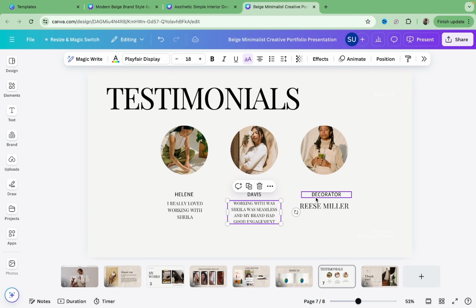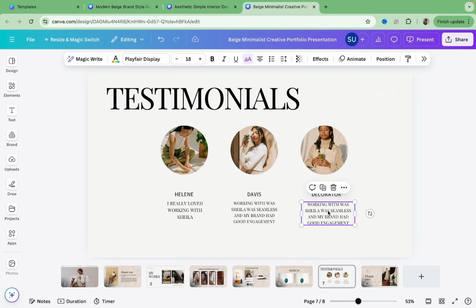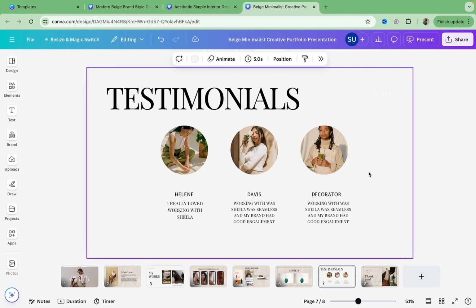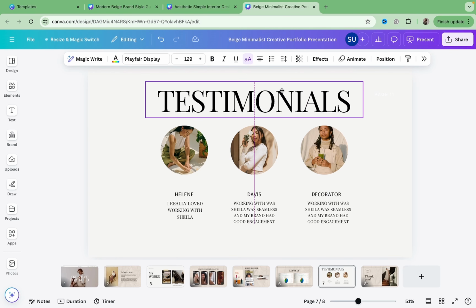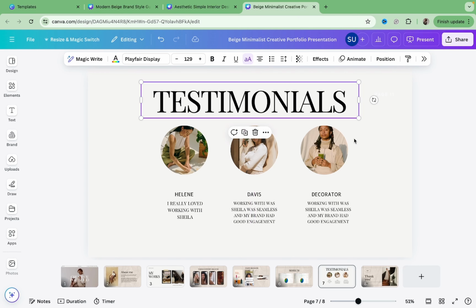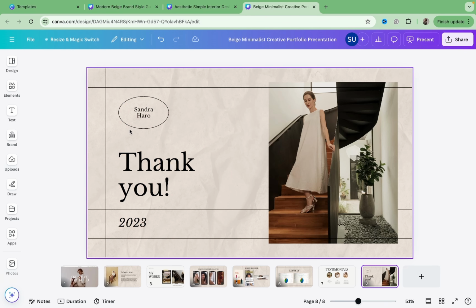Just puts all of the testimonials and all of that people say. Now that we have that, we have the people, the testimonials, and all of these things. Now the next thing we want to do is to have your contact details and all of that. You have your contact details here because you want them to reach out to you.